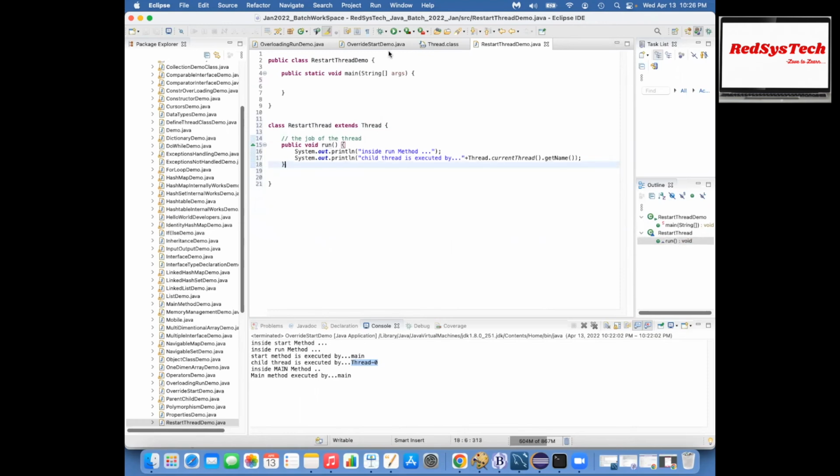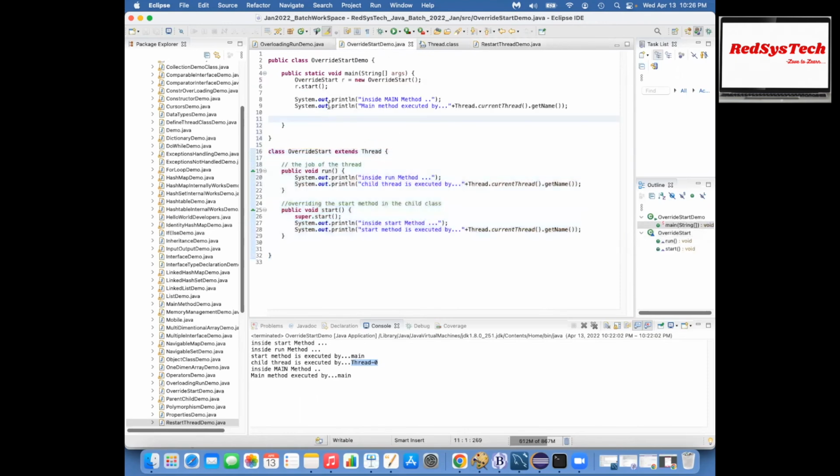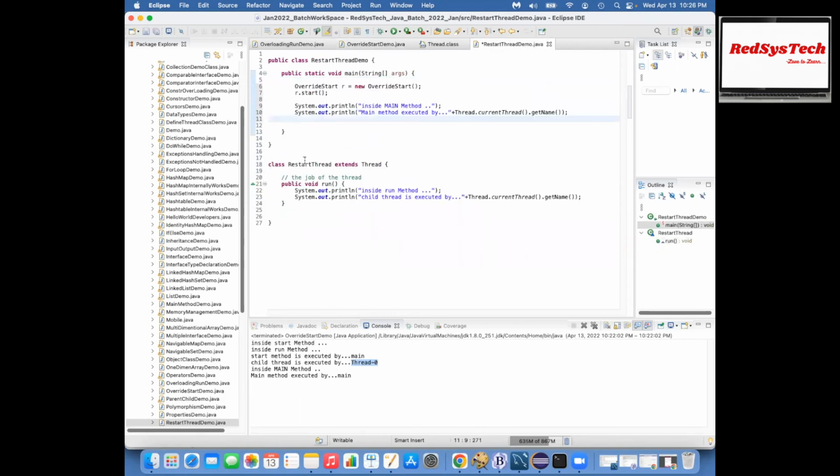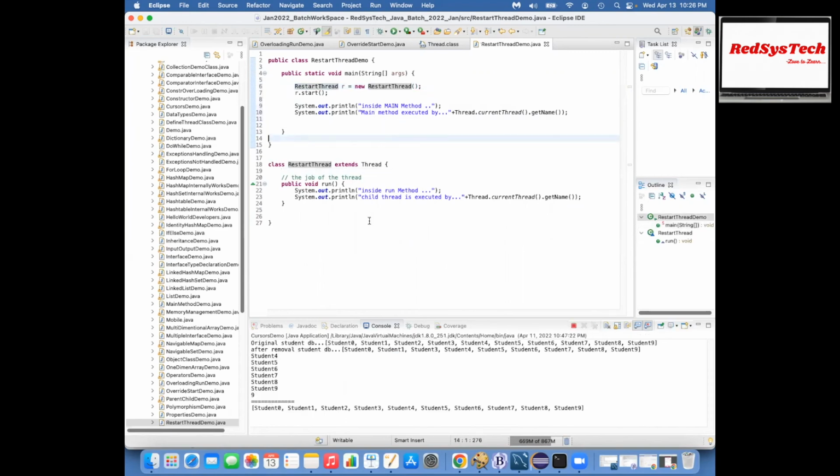Now what I need to do here is call the start method. So I can simply write this piece of code where I create RestartThread r equal to new RestartThread, then r.start. It's a typical happy path. Let me run this code.